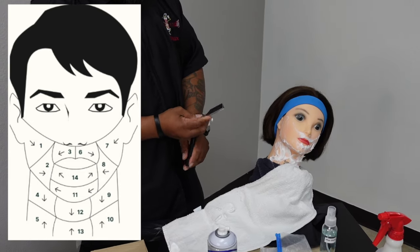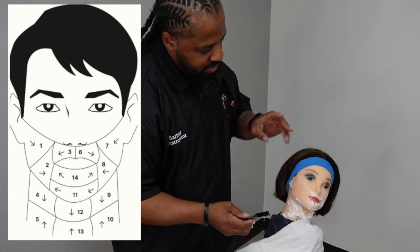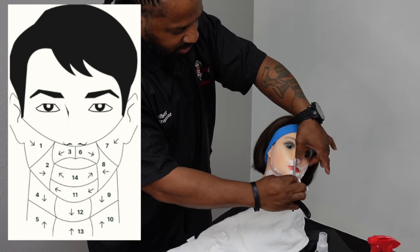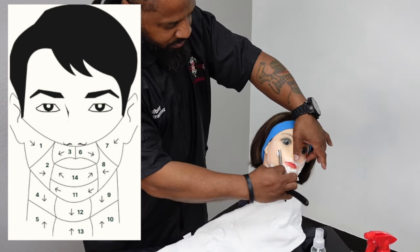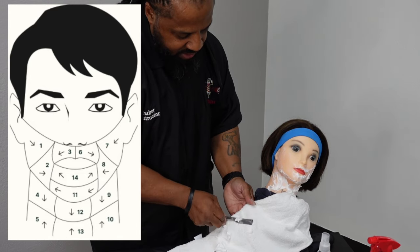My third stroke is a freehand stroke located on the right side of the mustache. I'm going to stretch the skin with my non-dominant hand and simulate a freehand stroke. Area number 3. Make sure you're cleaning your razors off side to side for safety.